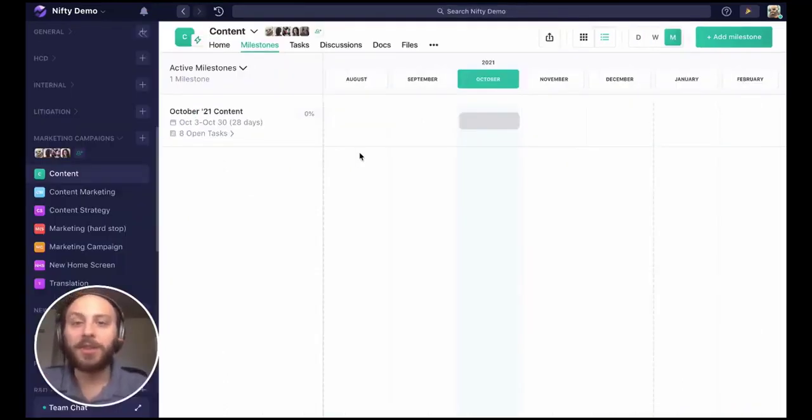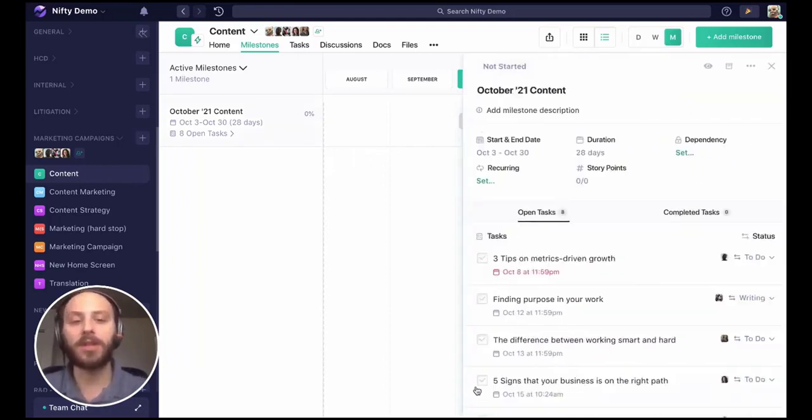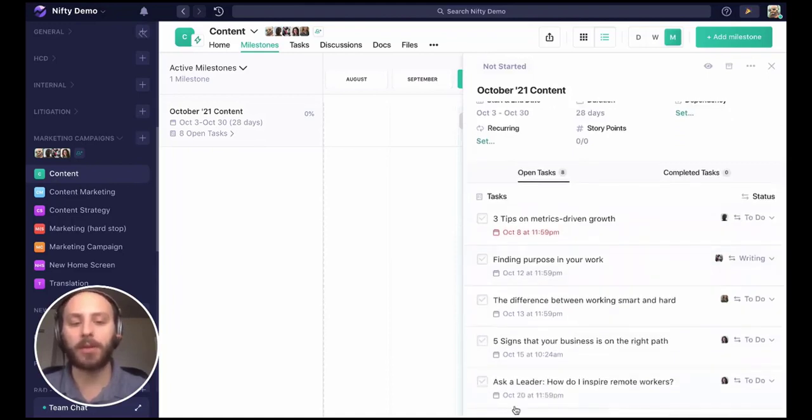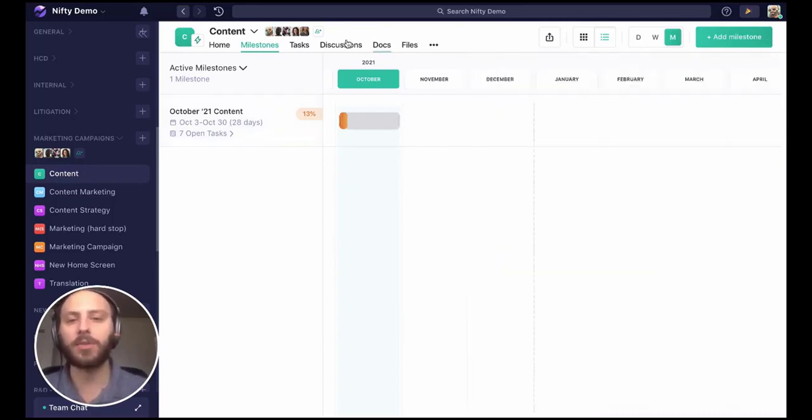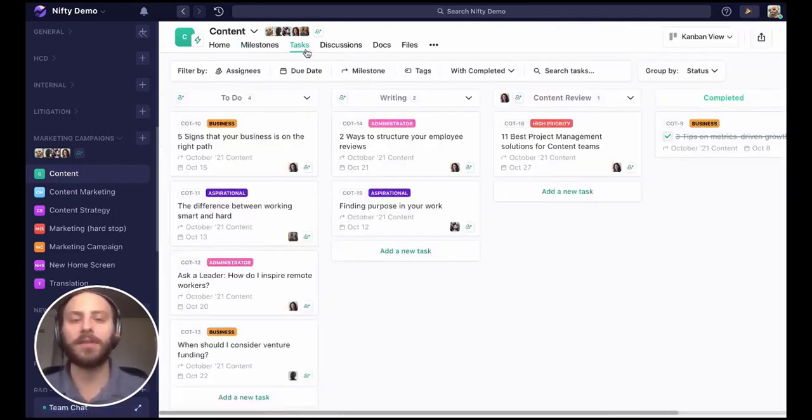Nifty makes managing your content creation workflow easy and intuitive, even automated. We're going to cover that too. So first, I created a milestone, and this is just going to summarize all of the blogs we want to publish this month. We can see this one blog is overdue, but let's say we had published it on time. Now we can see we're 13% the way done with publishing the blogs we want to have finished in this month. This is a great way to gauge the progress of your milestone against how far you are into the month. Let's check out the individual tasks though, as this is where a lot of this is going to be managed.